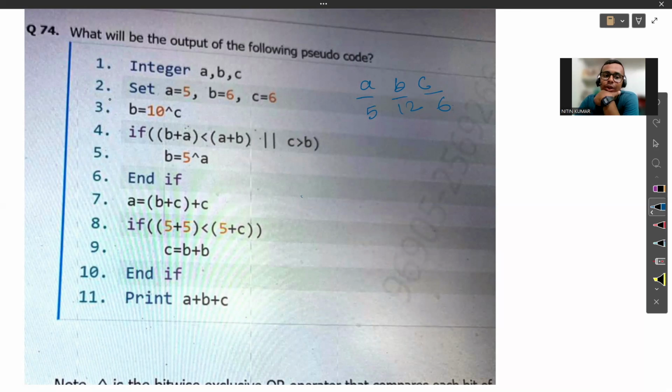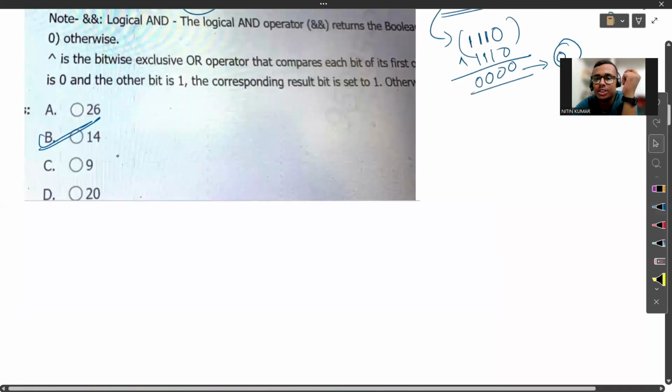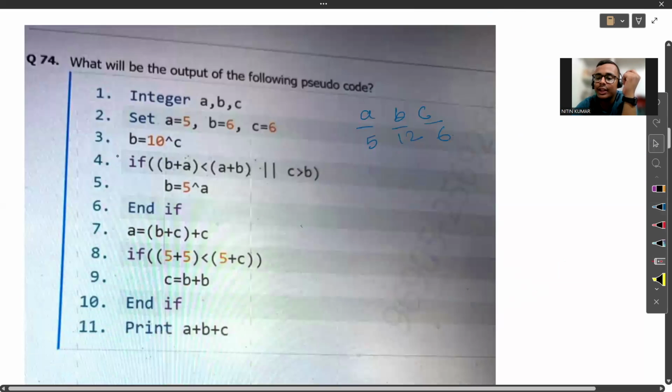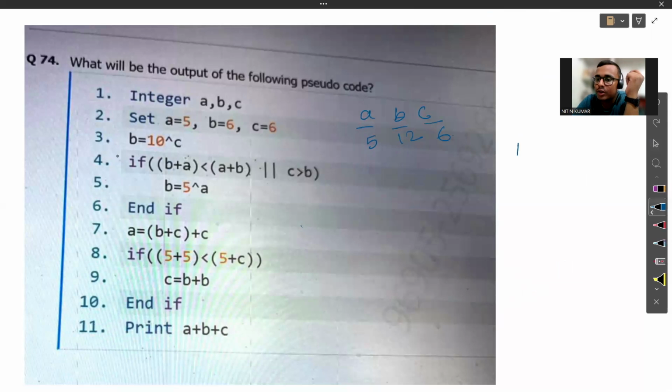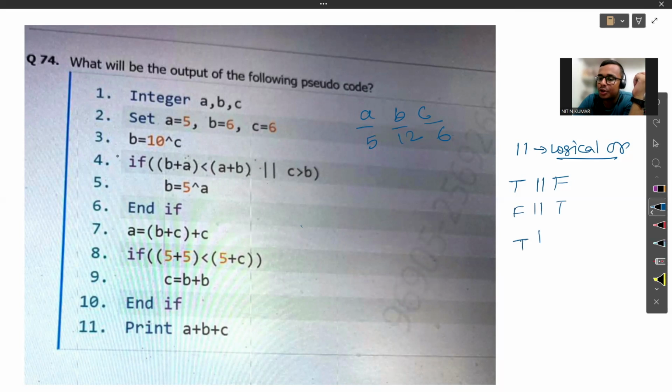So the rules say, you can see what the condition is. The very first condition is b plus a should be less than a plus b, and logical or. In the previous question we discussed logical and. Now here we are going to discuss the logical or. What will this logical or do? Logical or will say, if any one of them is true, or if both of them are true, in all these conditions I will return you true.